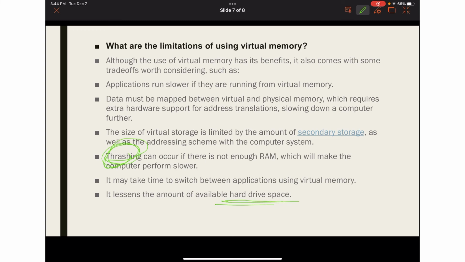Oo. Siyempre, kasi nga kung meron tayong 10 gig, ang baba naman nito. Kung meron tayong 10 gig, tapos yung 2 gig ilalagay natin sa virtual memory, so meron ka na lang na 8 gig. So, yun nga. You can only use the 8 gig. Kasi yung 2 gig mo ay virtual memory.